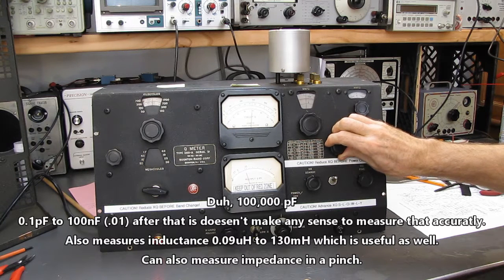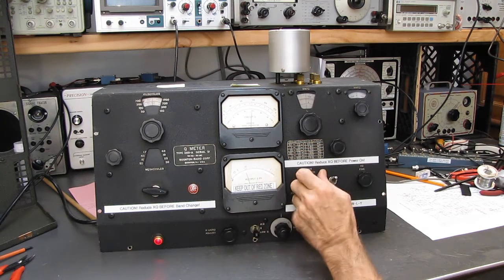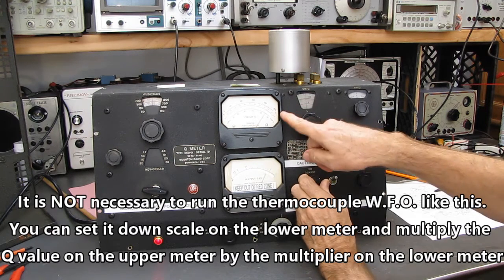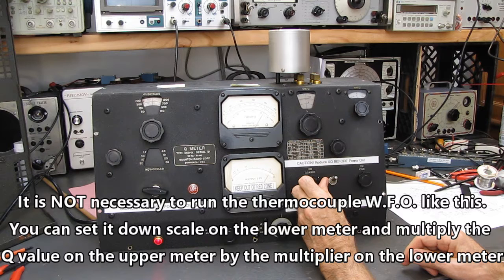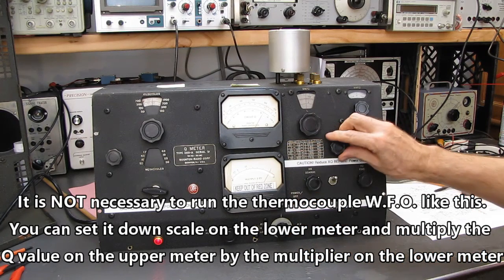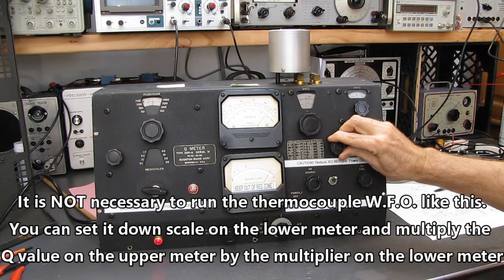Okay, Q of 150. I'm going to turn this up, and that meter is going to probably go off. Nope, it didn't go off scale. It stayed on target. Okay, we line up with the 1. Never go into the red zone. Never ever go into the red zone. And I'll peak that, and we're looking, that coil has a Q of about 230.